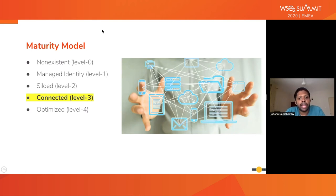In order to build this unified profile, you may get various inputs. You may get it from the customers themselves, as well as from advanced things like machine learning and artificial intelligence. For example, if you look at Google ID or Apple ID, what they do is exactly this. By having a unified profile for the user across all their products, they are able to efficiently track customer journeys across various devices and platforms. And APIs and integration capabilities are a key ingredient for this connected level. Most organizations that we see don't have this kind of capability to start with. So they mostly depend on system integrators who have experience in this kind of integration.